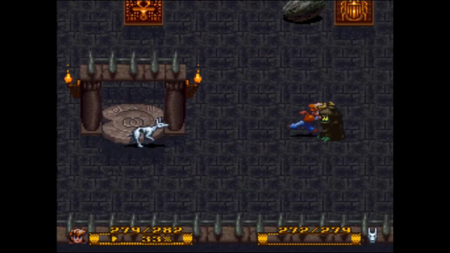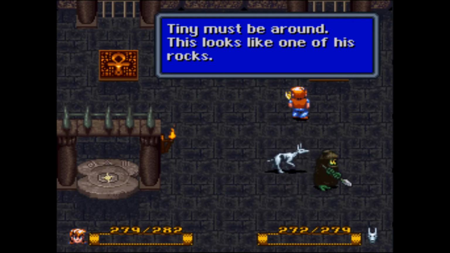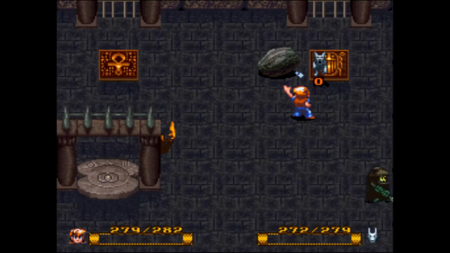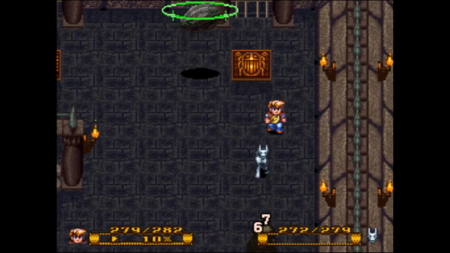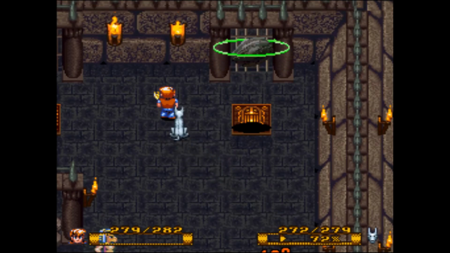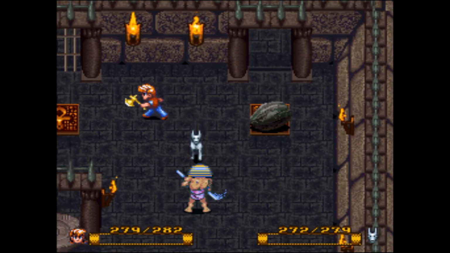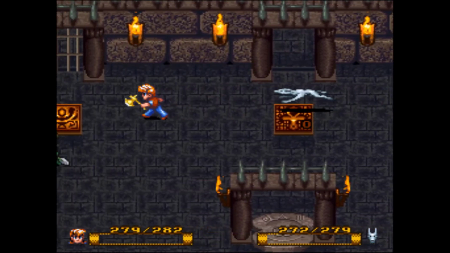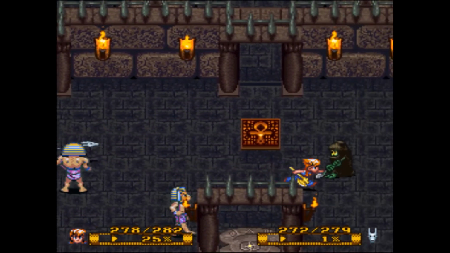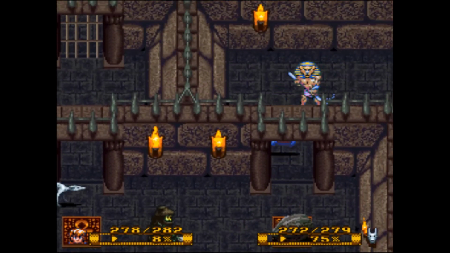Okay. First, Tiny must be around. This looks like one of his rocks, which we can levitate. I think this acts as a switch. Why do we have to do this? I can't remember. Like, we can open these. Is that one permanent? Okay, maybe this one's not permanent. I don't know, it doesn't matter.